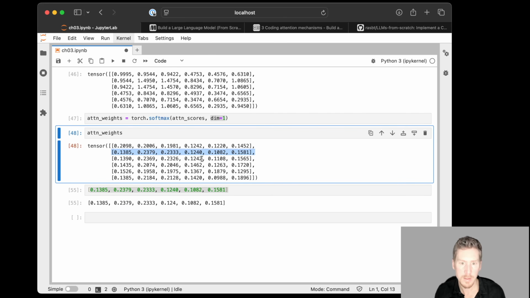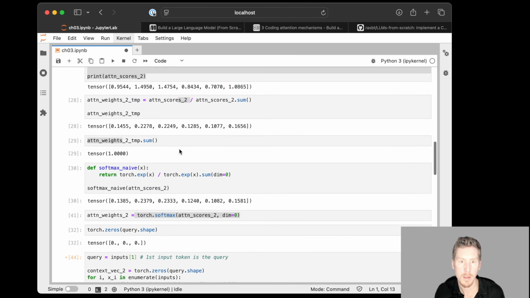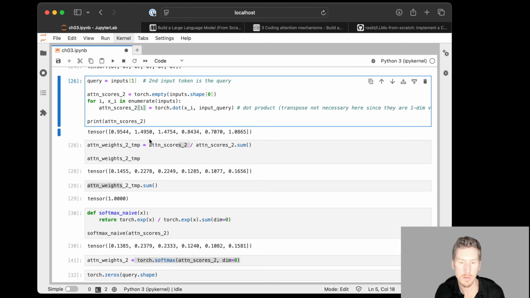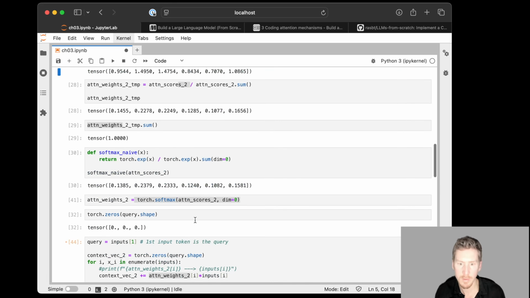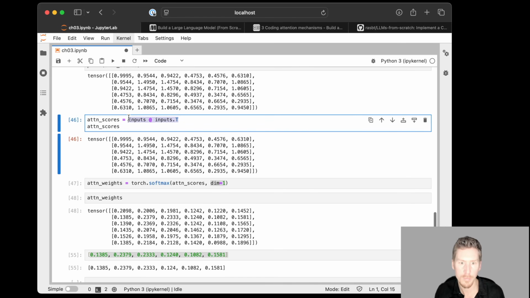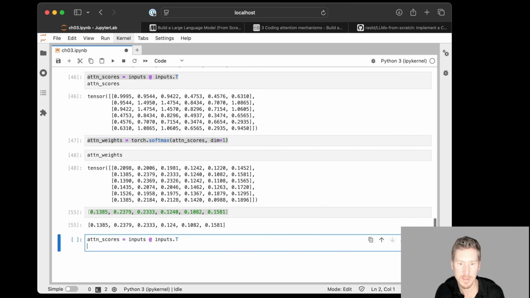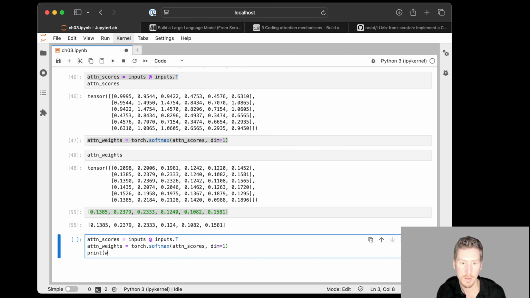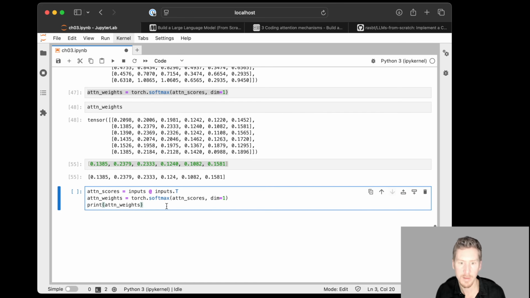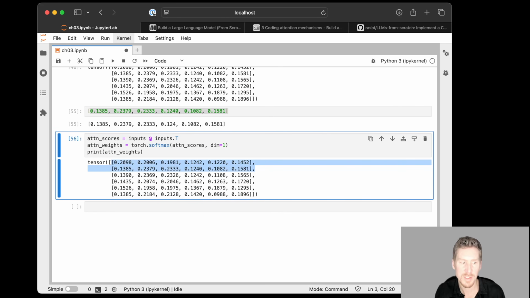Now what we have done is automate this whole computation, with the attention weights and everything, in a few lines of code. Technically the only 2 lines of code we have are computing the attention scores and then the attention weights. We have everything in 2 lines of code that we did in the previous video with a lot of work for one of them. Now we have it for all of them. So that is how we generalize things.